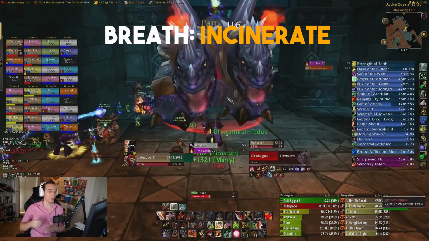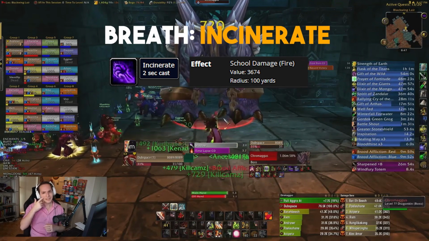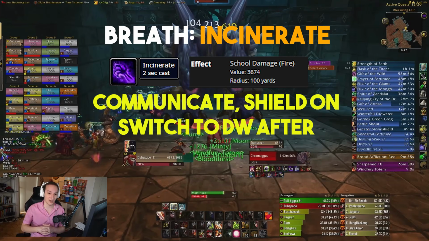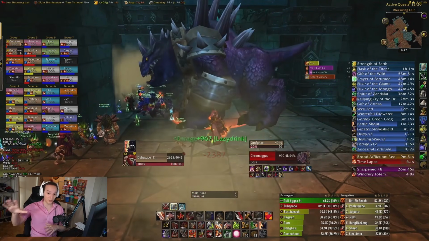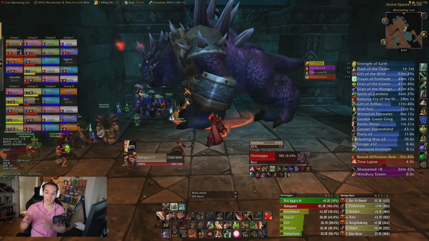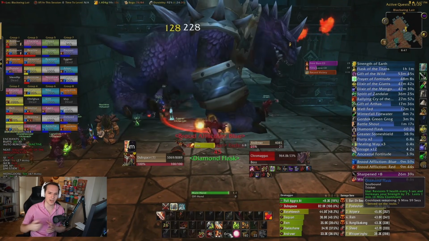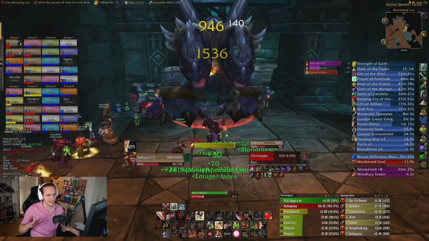There's Incinerate, which is just a really large, flat damage attack. The main thing for this is just call it in Discord that Incinerate is coming out. When Incinerate comes out, call it, and make sure you're topped up at 100%, 90% life, and you're going to be perfectly fine. You can put a shield on if you want, and then take it right off after the damage goes out.